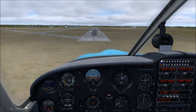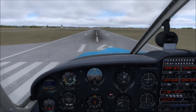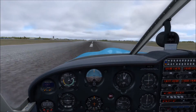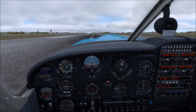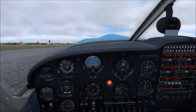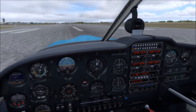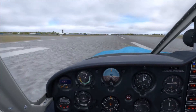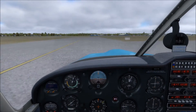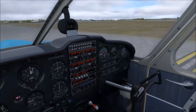Now as we come over the threshold, we're going to reduce the power to idle, do a normal landing, touch down as soft as you can, and then add a little power and hold the nose up as long as we can. Now we hold the nose up, hold the yoke back, apply a little bit of power. Bring it down, let the power in. Let the nose wheel slightly touch down, holding the yoke back, keeping our speed up as we taxi off the runway. And you want to avoid using brakes when you can — that'll be a lot easier in grass because the grass friction will slow you down.